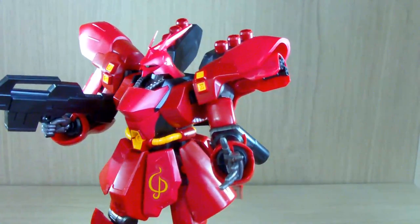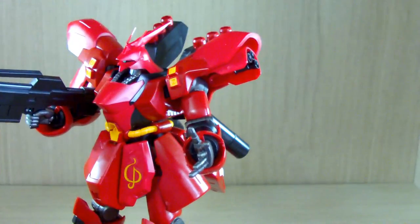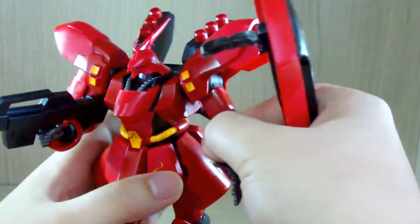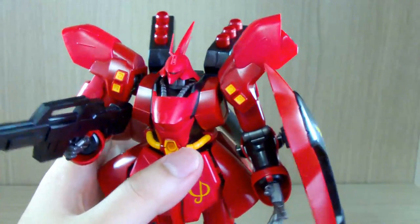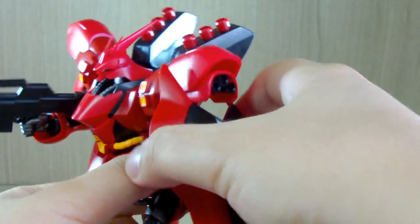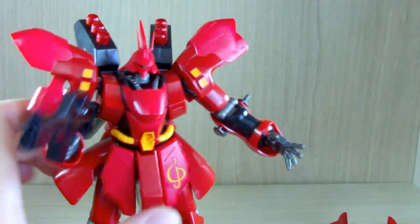The main issue I have, other than the shoulder popping out, is the shield. You have two options: you can put it on the side or on the back. There's a peg on the connector and a hole on each arm — just plug it in. However, this part collides with the shoulders a lot, which is why I put this part up. Once you have it on the side, it's hard to move the arm or the shield, and you can't really bend the arms at this point. You really need to plan out your posing, or modify how the shield connects. Putting it on the back also tends to collide with the backpack.